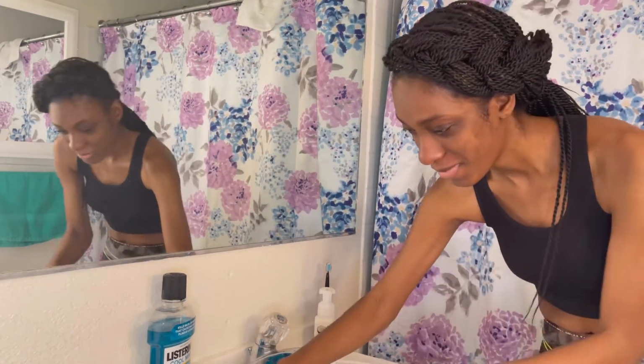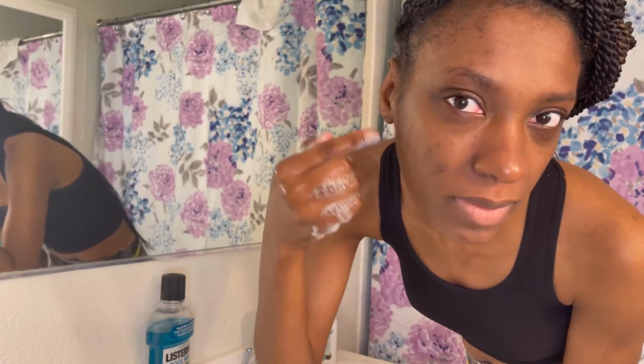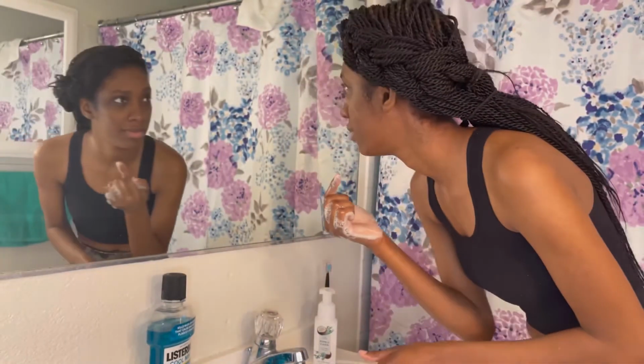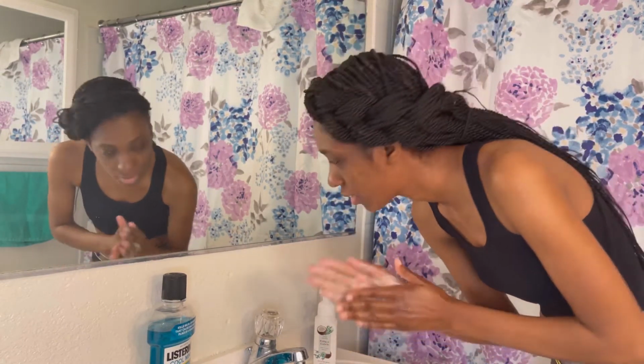Now I will be using the black soap. I'm sure you already know how to wash your face, so I'll just wash my face. Actually, I should have shown you that before, but this is my face right now. As you can see, I have dark spots over here, here, and right here. So I want them to disappear. That's the goal, for my dark spots to disappear and my face to be even toned.